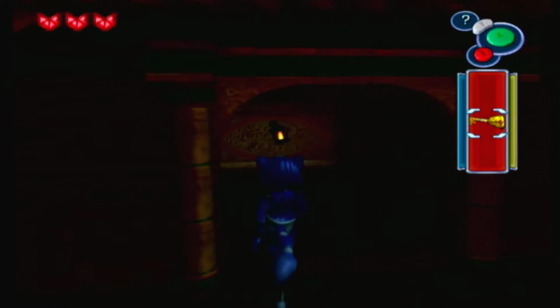So if we display that here, we have our gold key right there, which we cannot use at the moment, so. Let's go back to that pterodactyl and see what it has us to do now.